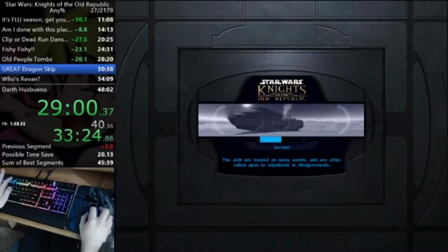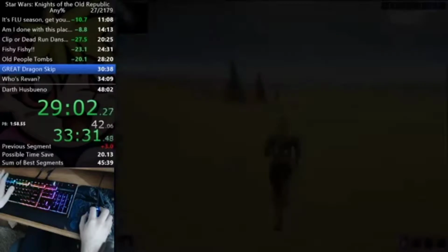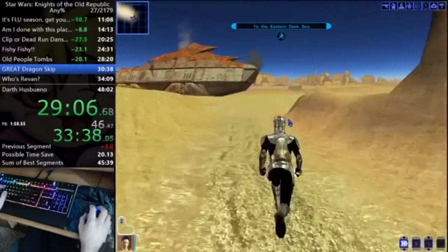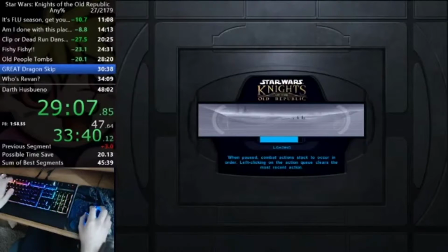There, he almost had a fumble by casting Force Speed, but he double casted it so it wasn't active. And also, he's skipping the first woman. There, he's able to save teleport clean across the Dune Sea in quick succession, and he spins around and goes straight in. This is a newer strat.